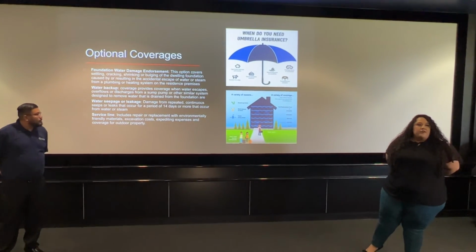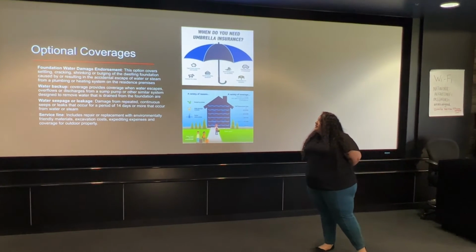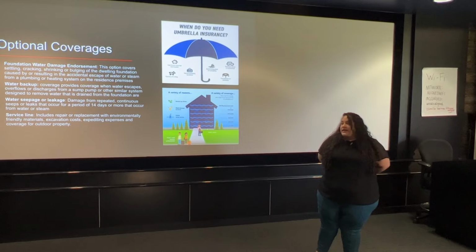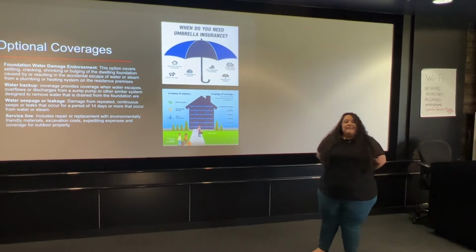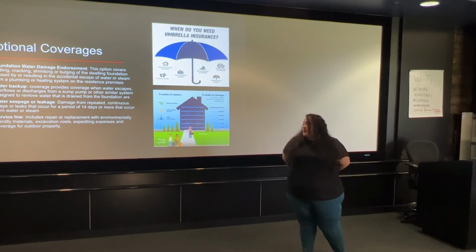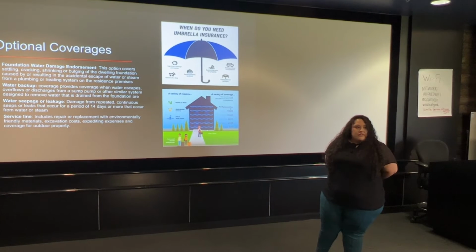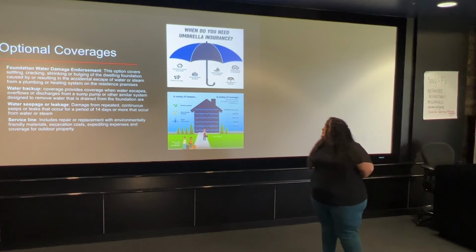We talked a little bit about our umbrella coverages. So if you're a landlord, that's something you definitely want to consider getting an umbrella coverage for, because you're a little bit more liable if you have anybody renting your properties. Trampolines, pools, anything like that can add risks to your property, so you definitely want to make sure that you're covered. So that umbrella policy would be a really good idea in the case that you have an aggressive dog, a pool, a trampoline, anything else that would cause more risk to the property.